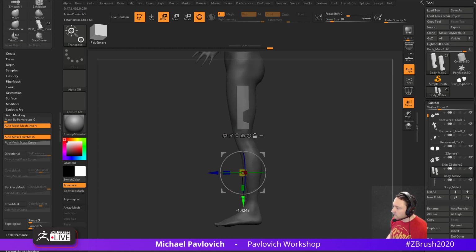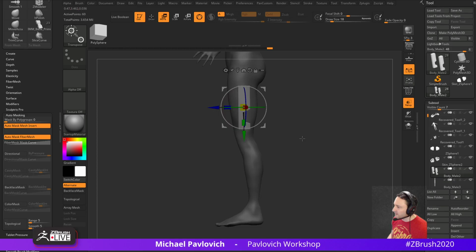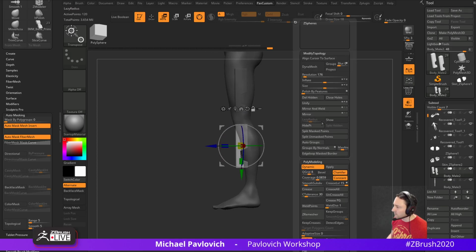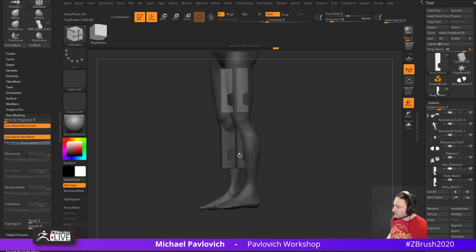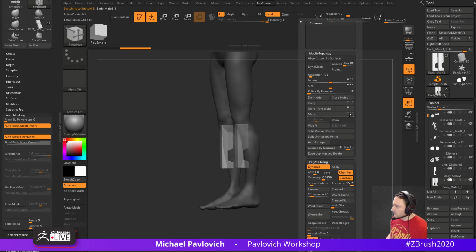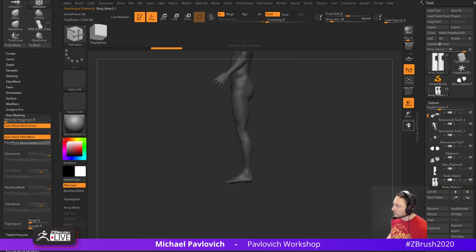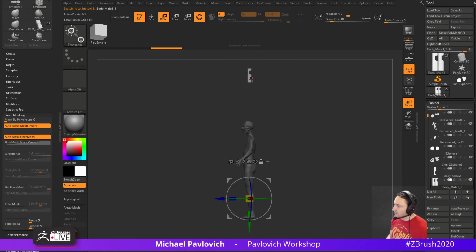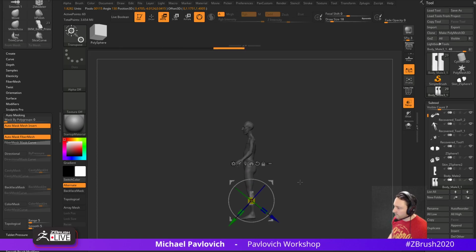So here's what we're going to do. Say W, drag out a... Why do I think that's Alt? I think there's other programs that do Alt. Split on mask points. Alt tap this one. Let's go ahead and say mirror this in the Y. Whoops, we lost it. No big deal. Go in here and grab it.